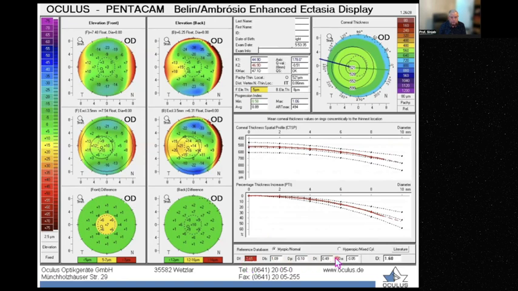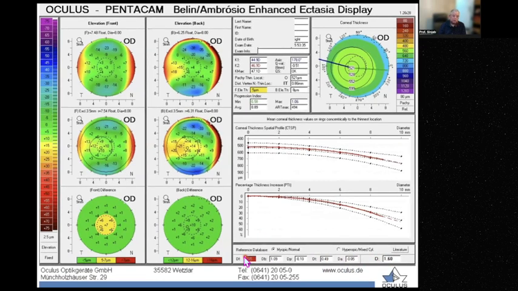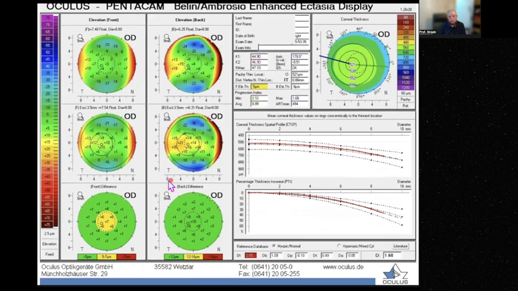Here are some of the D indices. If you see red or yellow in any of them, you have to be careful. You have to check whether the patient has something or not. And here, as you see, if the patient is myopic, this should be clicked.